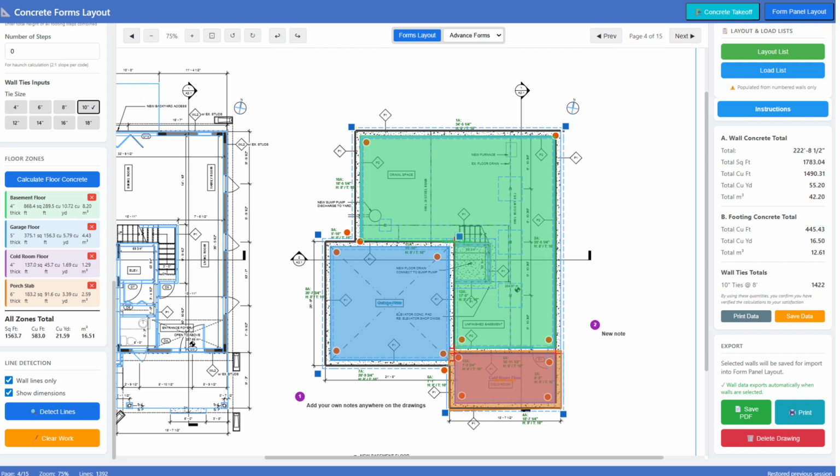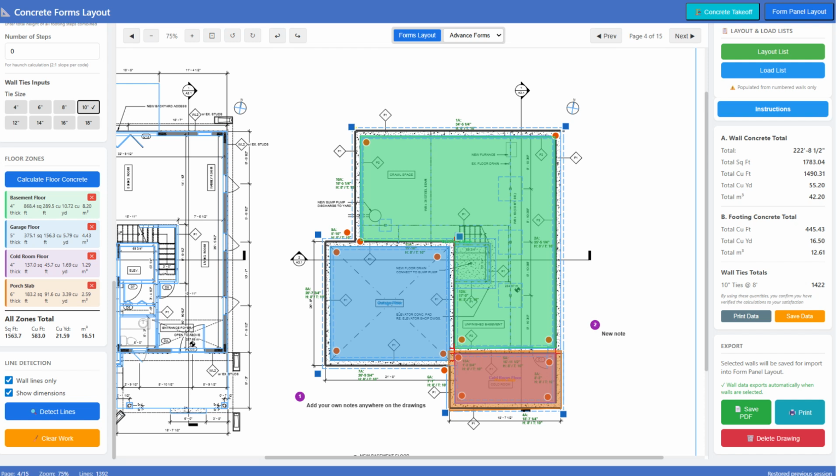Now you're ready to trace your foundation walls. Click Number Walls, then click on each wall line in your drawing. ProBuilder automatically measures the length based on your scale. Important tip: when tracing walls that have T-panels, always drop your line on the inside wall. This is the only accurate way to calculate all panels correctly. You can set the wall height and thickness using the selection boxes on the left side.